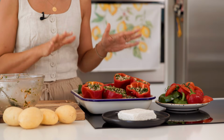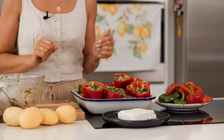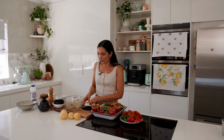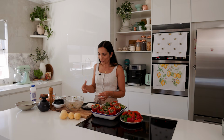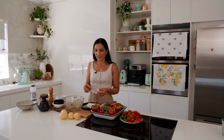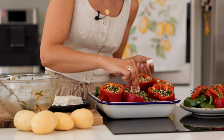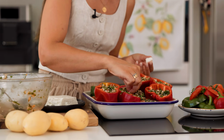So our Gemista is almost ready. You're probably looking at that piece of feta thinking, why hasn't she put it into the mix yet? I like to break off little parts and stick them right into the Gemista. Now you could put it straight into the filling and mix it through, but I do find the feta breaks apart and becomes really small. When I cut into my Gemista, I like to see a nice big piece of feta in there. So all I'm going to do is take chunks of them and push them right into the center.